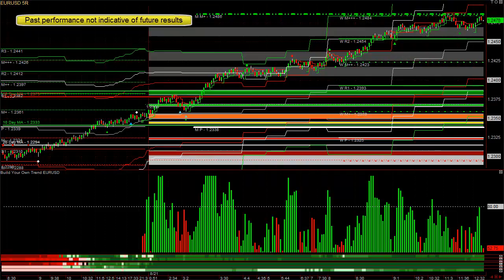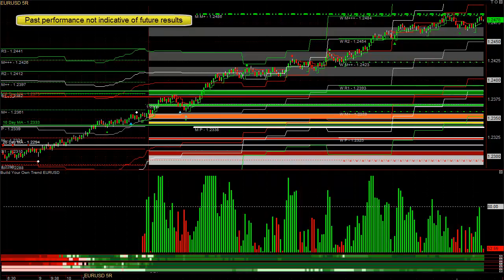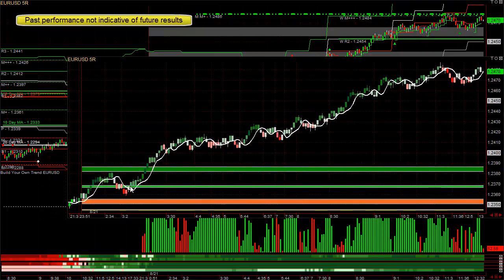I have come up with easier ways for traders to find trends by instead of showing this in histogram format, showing it to you in colored bar format. If you see dark green bars on the way up and pullback bars that are very light red or pink, you can see light green, very little weakness, light red, pinkish, very little weakness. And I have a displaced moving average on here, which also makes it very simple to trade. When you get a nice size move up, you wait for a pullback, and then you buy.